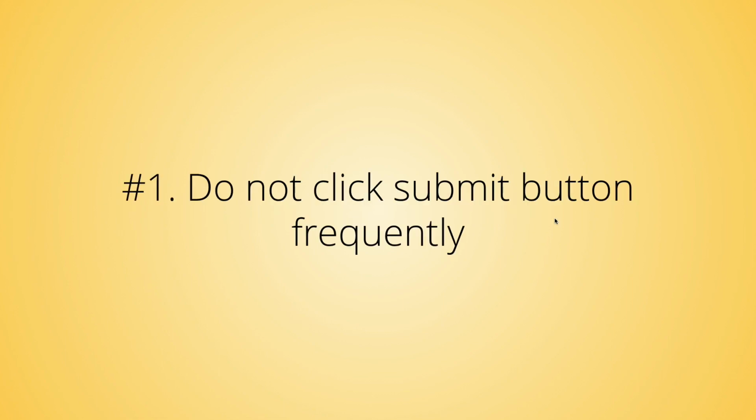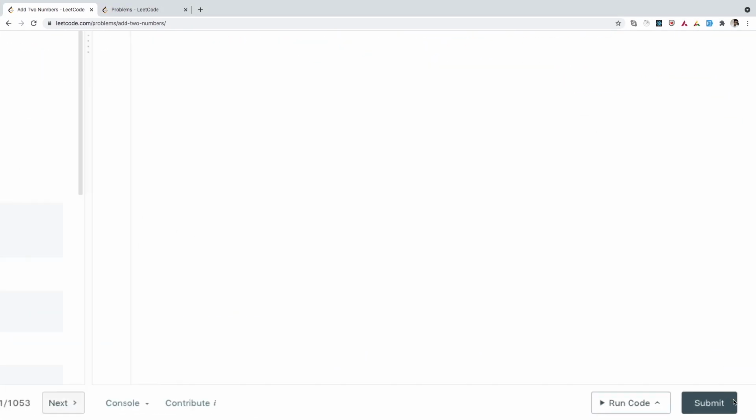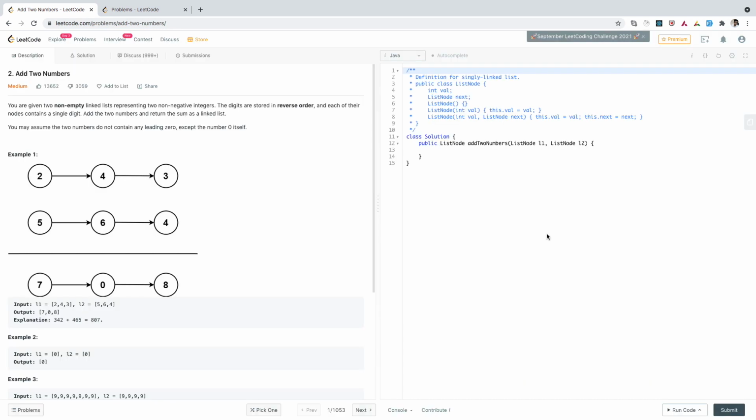So many a times we keep clicking the submit button to check if our solution is correct or not. Very impatiently, we rely on the system to tell us whether our solution is correct or not. But let me tell you, this is not the correct way to do it. Because every time you click your submit button, that shows that you are not confident about your solution. Ideally, when you write your code, you should go through it thoroughly and try to do a dry run with some test cases so that you can come up with a decision if your solution is correct or not.